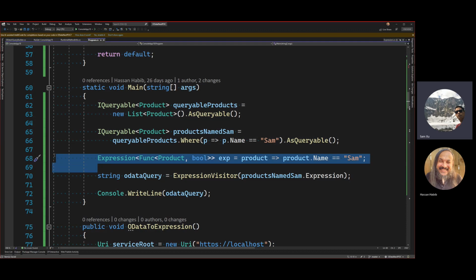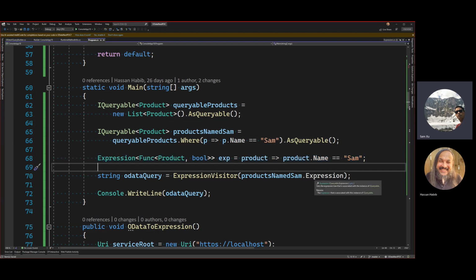From the LINQ expression function call, the whole expression is a function call, right? It's a Where function call. Then the Where function takes the lambda expression. The Where function itself takes two parameters. The first one, because Where is an extension method, is your list of products. The second parameter is the query, the quote. Yeah.